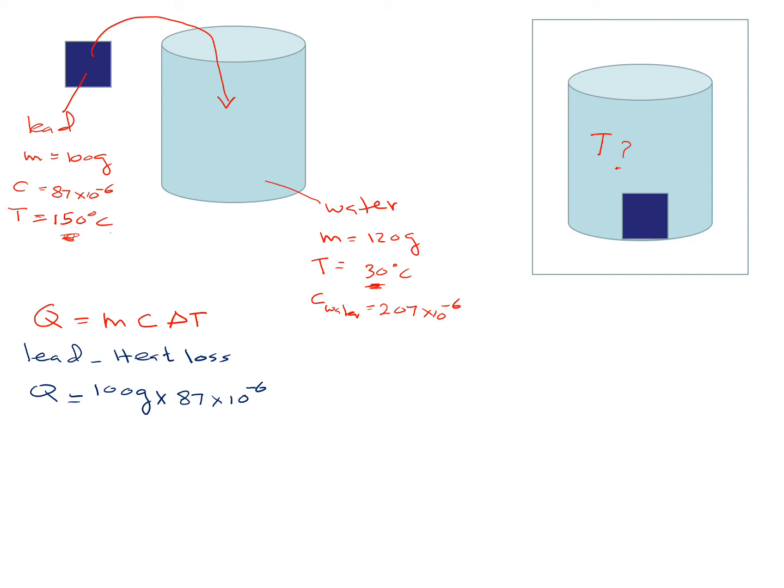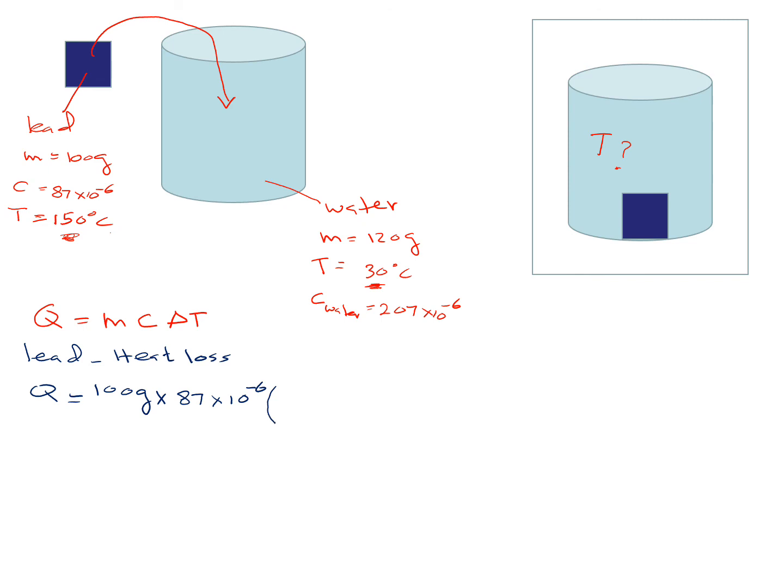Again, I'm not going to write the units. It's 1 over Celsius, but keep the temperature units consistent. If you have Celsius or Kelvin, you have to convert to the same units, because otherwise, when you do the final calculations, your final answer is not correct if you end up with two different units for temperature.